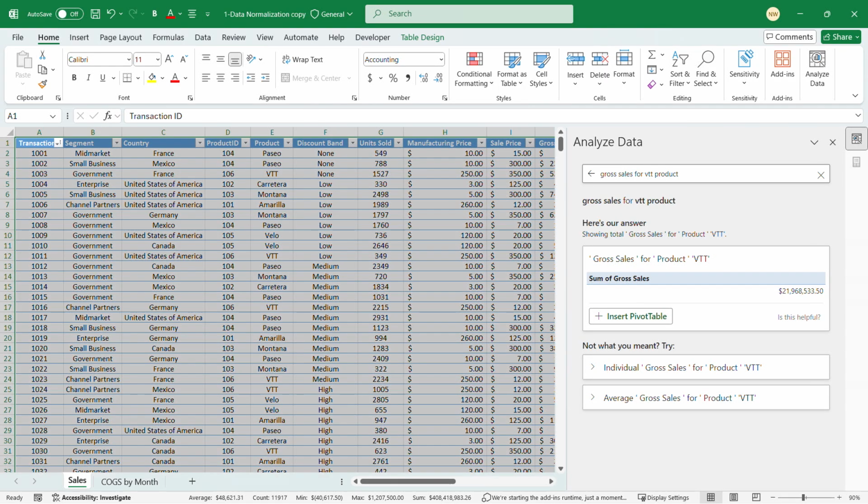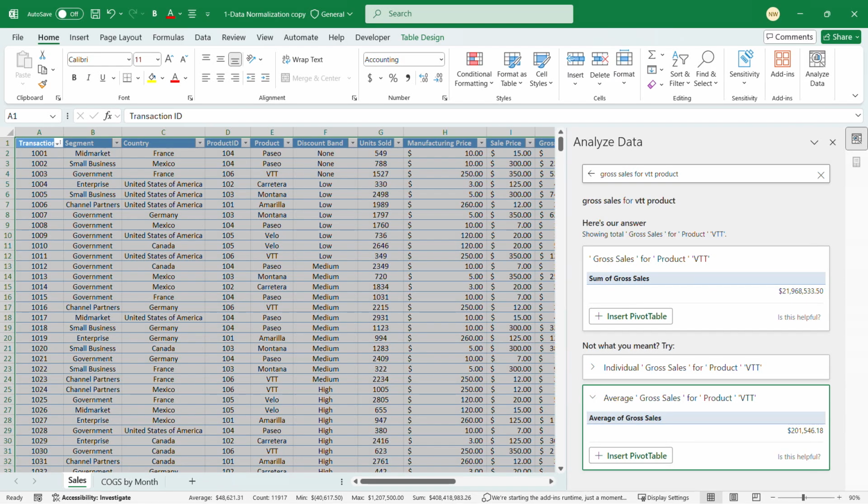So it just takes a little bit of practice. The main thing is just understanding your data set. Once you have a good understanding of your data set, you'll be familiar with the different type of questions that you want to be able to ask as well. So here's a pivot table that it will insert for me that's generating the average of the gross sales for that particular product. So pretty nice way to use the Analyze Data tool. Go ahead and practice with the Analyze Data tool and come right back, and we'll finish up by building out a pivot table and creating a pivot chart.